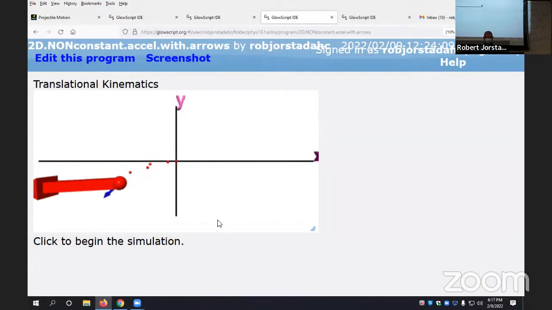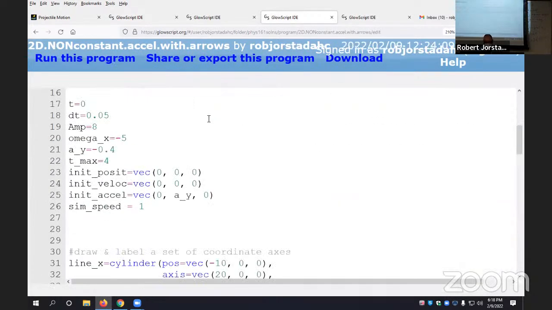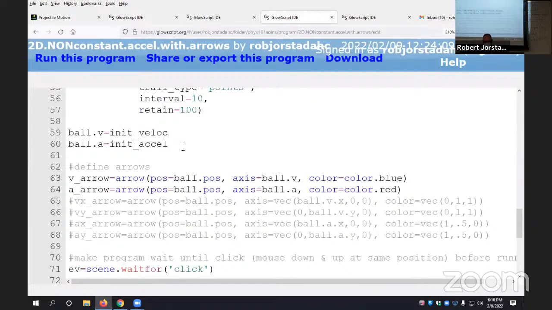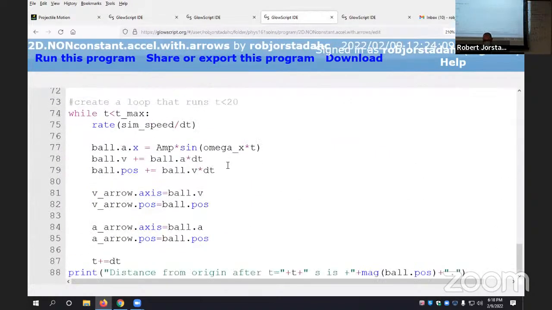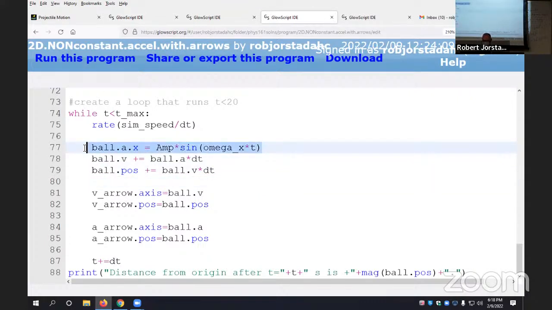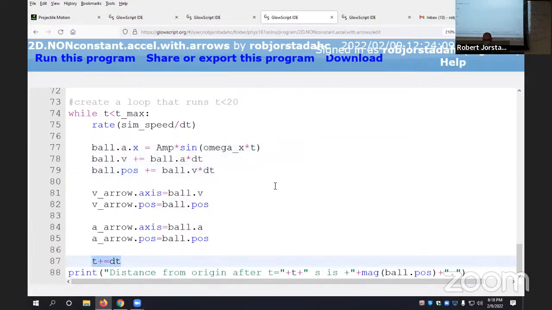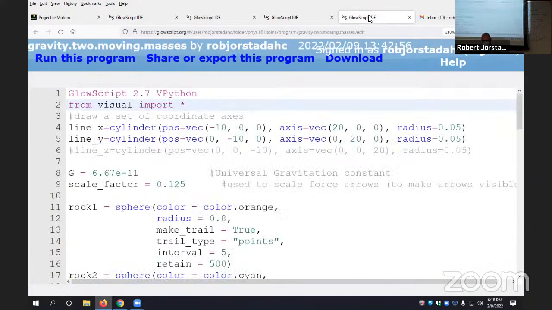In this case, look, the acceleration is changing wildly and it's doing something weird, right? Hang with me. You have an initial velocity and an initial acceleration. Now in the loop, you still have the same thing we had before. You just add one line. First, you compute the ball's acceleration, and then it's the same thing. This is like 3 lines of code to do this. Why are we doing this?